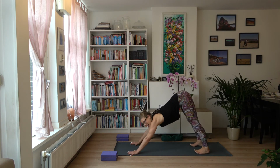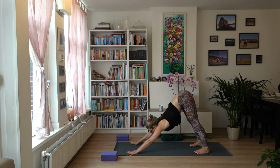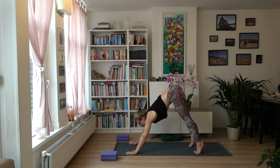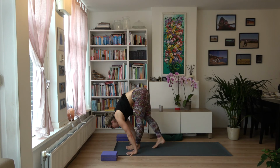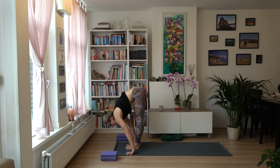When you're ready, walking your hands forward, spreading through the fingers, tucking your toes, shifting the hips up and back, and this again, downward facing dog. Now every time you move into the pose, no matter how it looks, feel it. Feel the arms pressing forward and down. Feel your feet pressing down and back. Looking forward, and then start to walk your feet forward, taking as many steps as you feel like. Closing the feet together, or hip distance if you feel more steady, that's your pose.